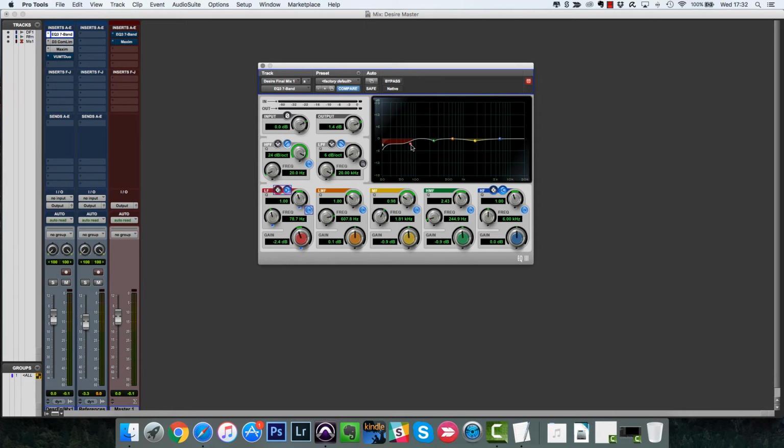And this low end cut here is just, first of all, to give the track a bit more volume, because by cutting the bass you give the track more apparent volume, and I just wanted to give it that extra edge. And again, this is going to open up the top end. So now let's listen with the EQ. I'm going to bypass it and unbypass it so you can hear the difference. Wrong track. Let's try again.